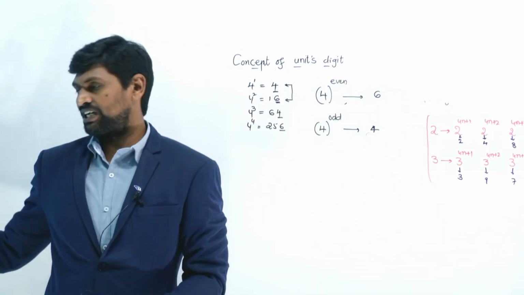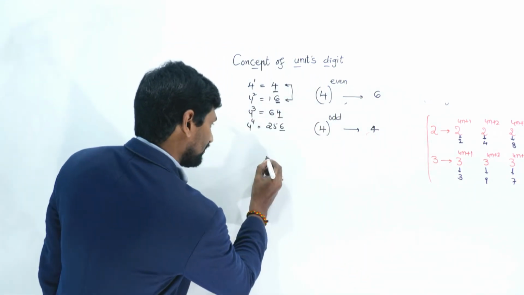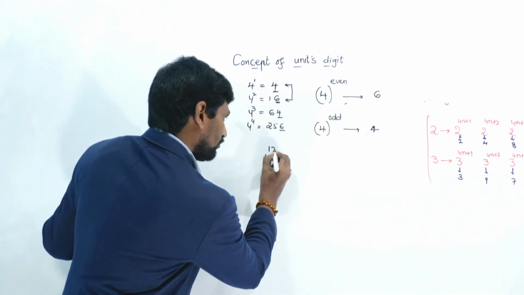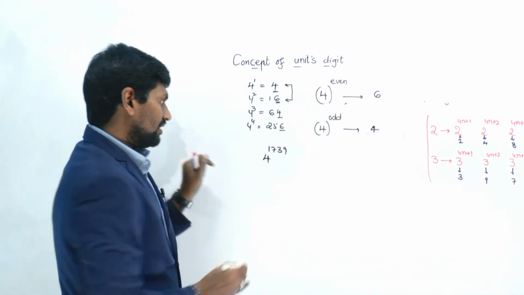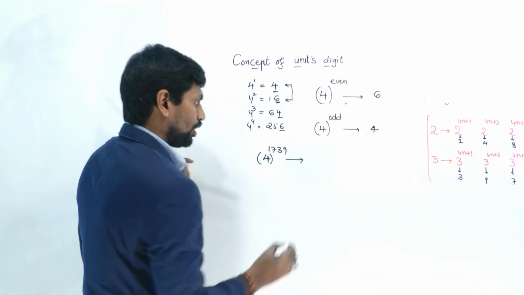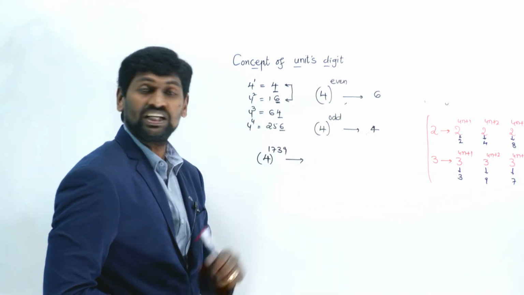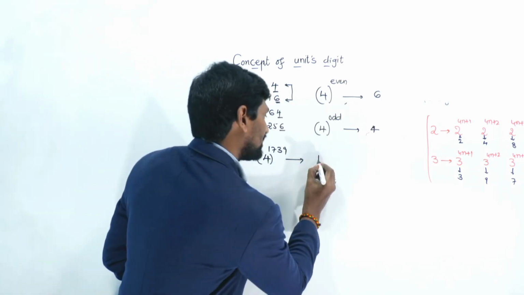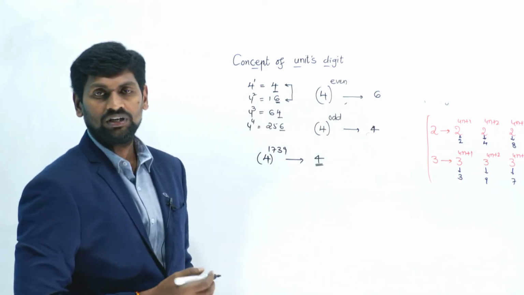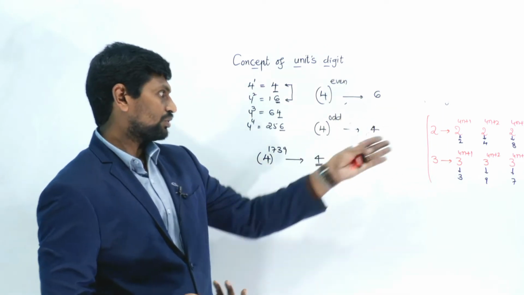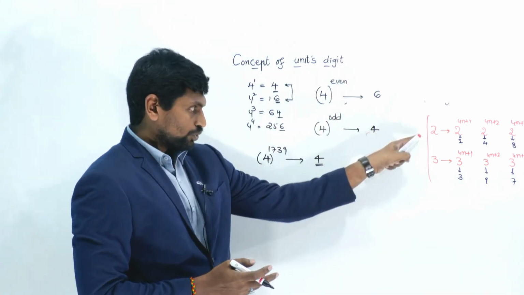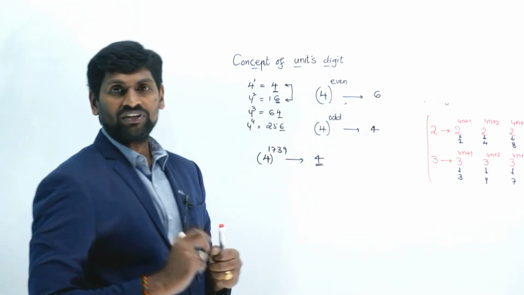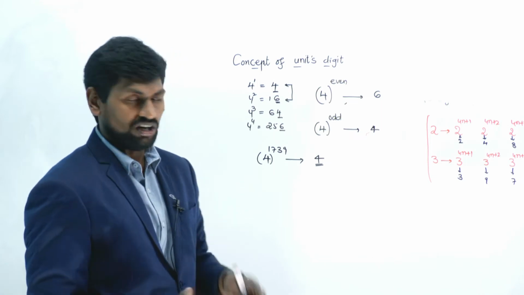So directly you can say, 4 is repeating for every 2 terms, no? So we can identify very easily. What is the units place digit of 4 power 1739? The power 1739 ends in 9, which is an odd number, so it ends with the digit 4. Simply we can identify. You need not divide by 4, because 2 and 3 repeat for every 4 terms, but 4 is repeating for every 2 terms. So among them one is even, one is odd.